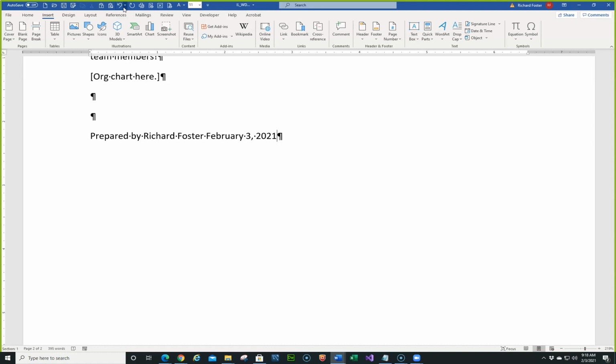Now we want to do the copyright. So symbols are pretty neat. I'm still in Insert. I'm going to click on Symbol, and you could use the drop down, which really actually gives you the same thing. And the copyright symbol is in here somewhere, and it's right there. If you want more symbols, you can click on more symbols. We'll do that at a later date.